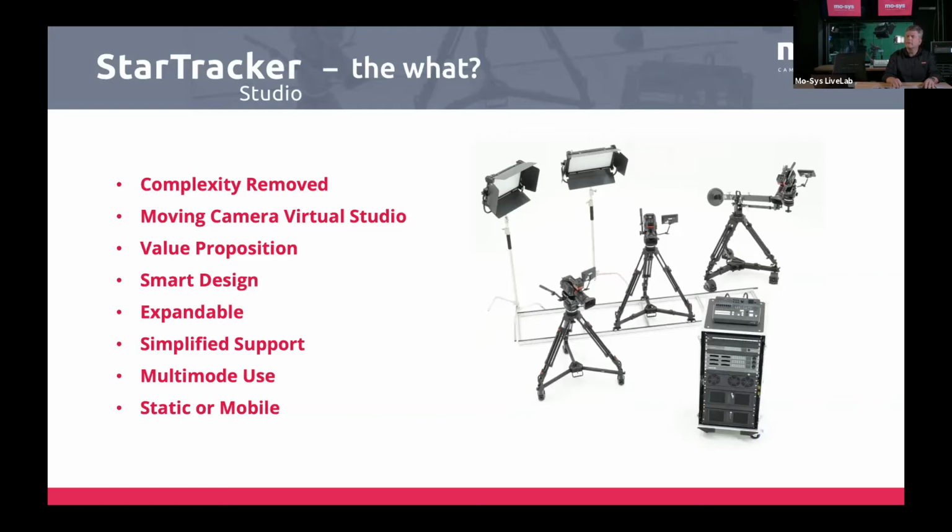It can be used in different modes. So this is a system that you can use to do a multi-camera live-to-air streaming session, and equally the following day you could do a shot-by-shot recording session where you're perhaps making a product video. So it works in a number of different ways. And because we've built it into a rolling flight case, you can actually move this around. You could keep it static in the studio, but equally, if you have a shoot going on in somebody else's green screen studio, you can take this system complete to that studio.